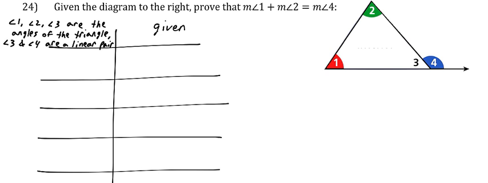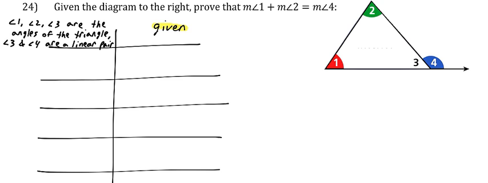proof happening here. We want to ultimately prove that when you add angles 1 and 2, you end up getting angle 4 over here. Alright? Now you'll notice I started with a really long given. All I'm saying is basically the diagram on the right. Again, not too concerned with the given. What I'm interested in is, can you work with this proof?